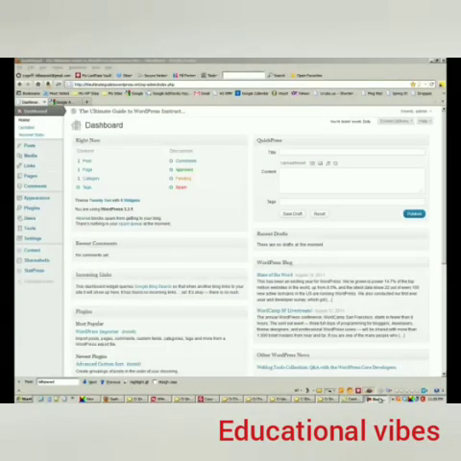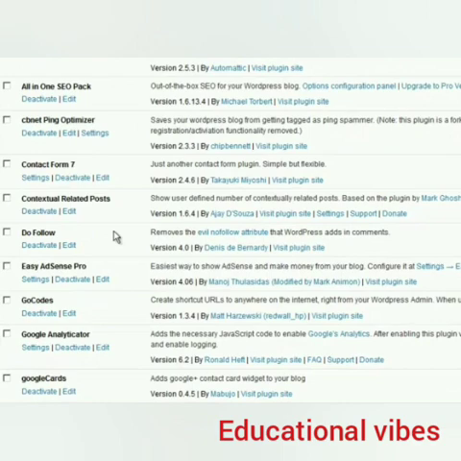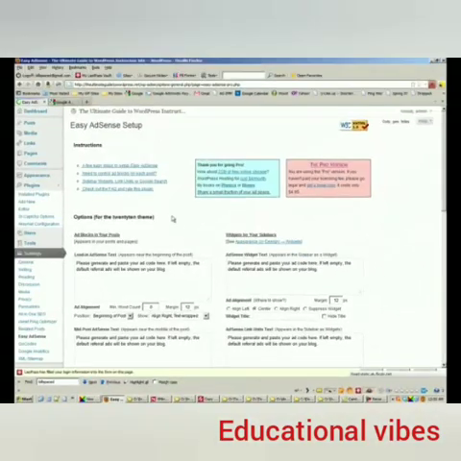Okay, the next plugin we want to take a look at is called Easy AdSense. This is a neat little plugin that allows you to place AdSense ads on your website in certain areas that will earn you a little bit of money to a lot of money, depending on your chosen niche. Let's go take a look at it. So it's called Easy AdSense Pro, and let's go take a look at the settings. There's not going to be anything here right now, but we'll go over to Google AdSense and show you how to do that.